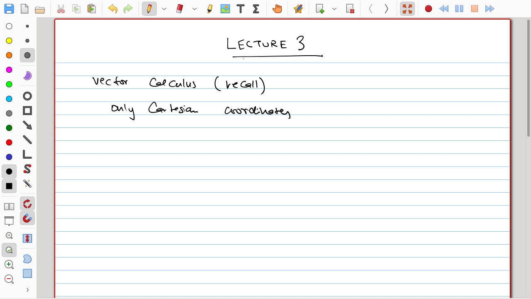And that is for simplicity, because I don't want to stress you with other coordinate systems which are slightly more complicated to work with, but the ideas that we are discussing are valid for any kind of coordinates, as you have seen that we are using the coordinate free equations. So the first operator, or the most important operator in vector calculus, is the nabla operator.